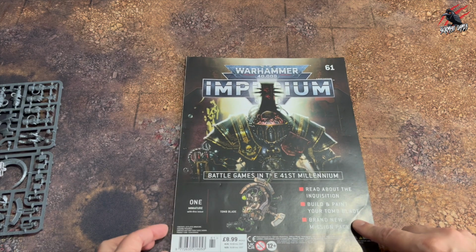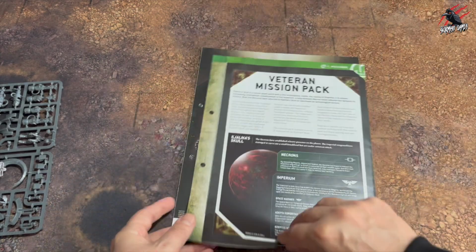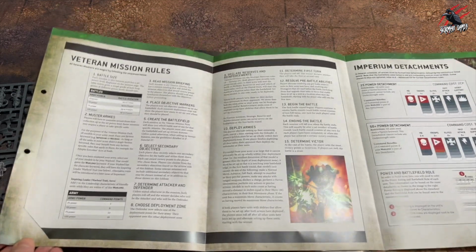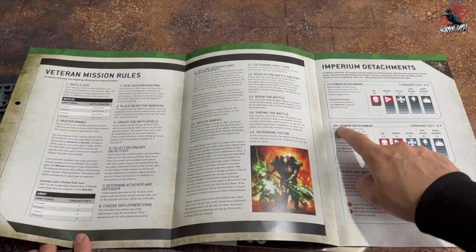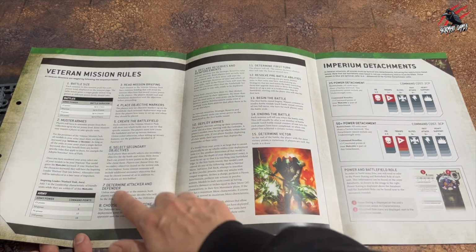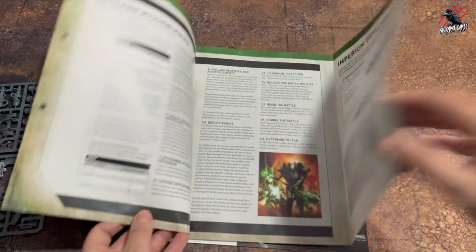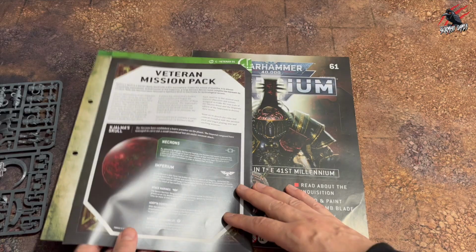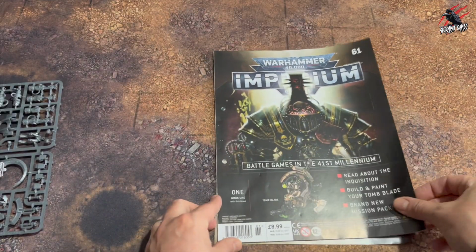So we've got Read About the Inquisition, Build and Paint Your Tombblade, and a brand new mission pack. And another pull out now. Every 4 to 6 issues, you're going to get one of these. This has got veteran mission rules, Imperium detachments, so you can see about the battlefield roles, how many different units you can include in the different ones, and then secondary objectives, bit more on stratagems, looking at the basic ones first, and then a veteran mission pack. So that's really nice. That's a really useful pull out there.